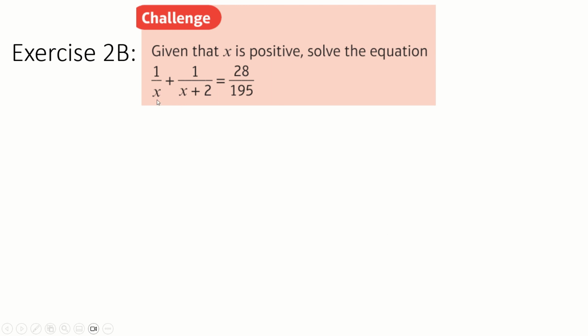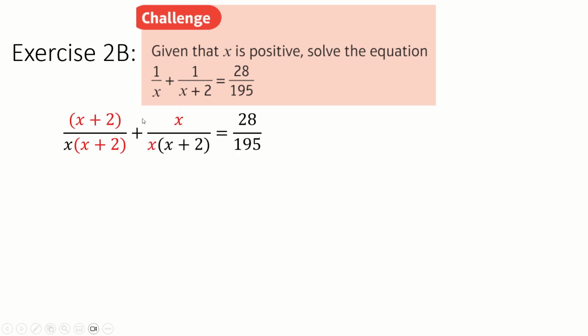Let's do this. Times this fraction by x over 2 over x over 2, and this by x over x, because of course you need a common denominator to add fractions together. So now we can just do this plus this and keep the denominators the same, which I believe makes this. x plus x is 2x, and the 2 on its own.